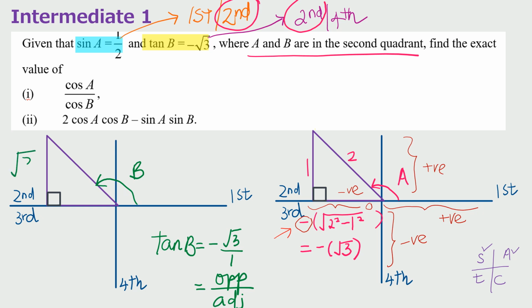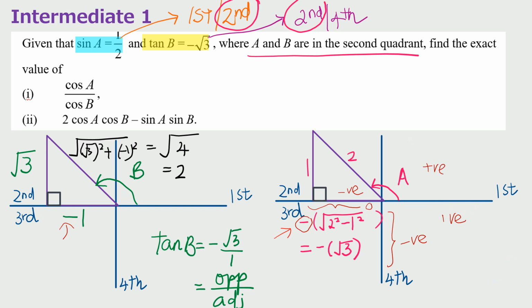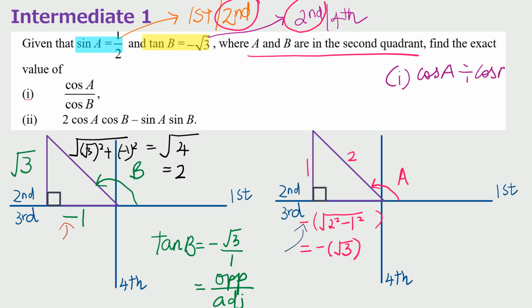Okay, so let's label it. Right, then you can use Pythagoras theorem to find your hypotenuse, which is just the square root. You square your square root 3, plus square your negative 1, and square root it. That gives you 2. Okay, so with all this information, we can go on to find our part 1, which I'm going to erase this. Okay, but I want to put the arrow there to remind you. It's very important. All right, let's look at how we can do part 1.